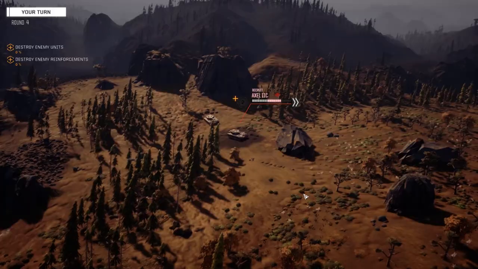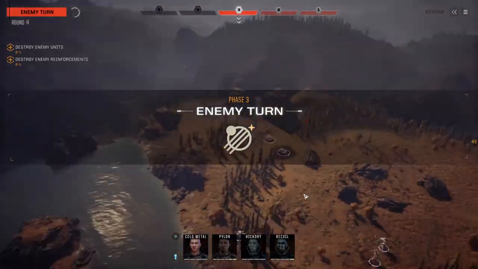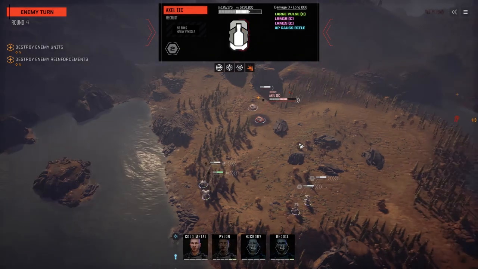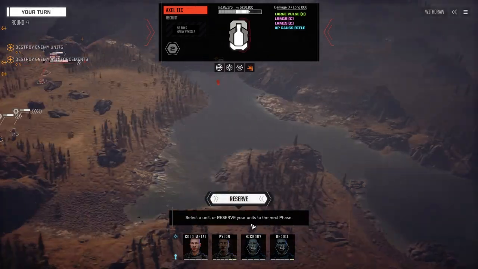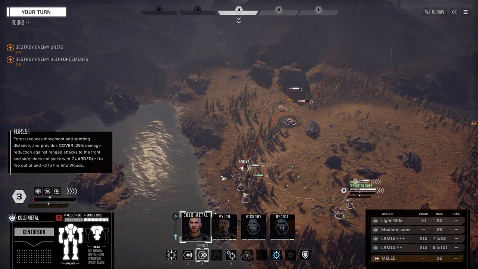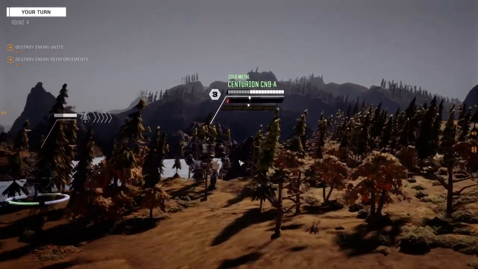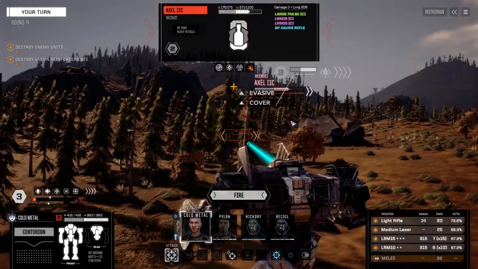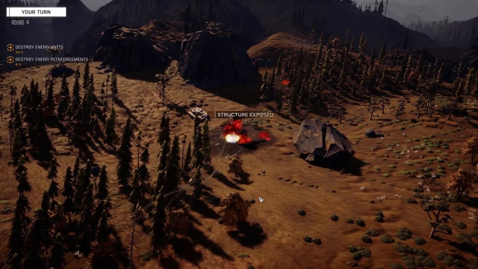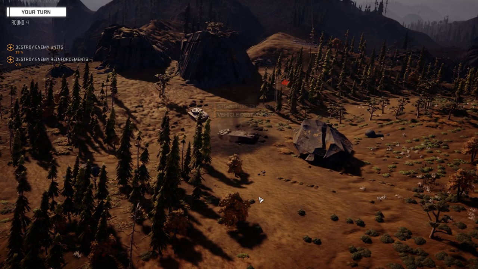Fire everything on this guy. Hopefully that was two side hits. Looked like it was. Okay, we've got to have our medium guys closer here, I think. Fire everything on this guy. That should do it. Okay, one down. Enemy unit destroyed.